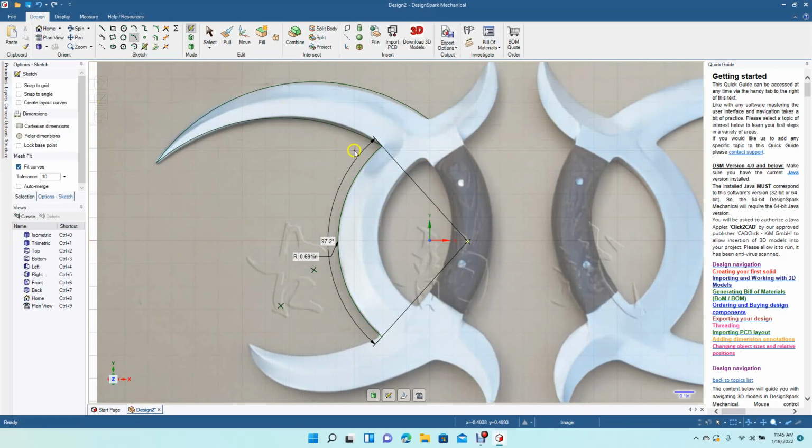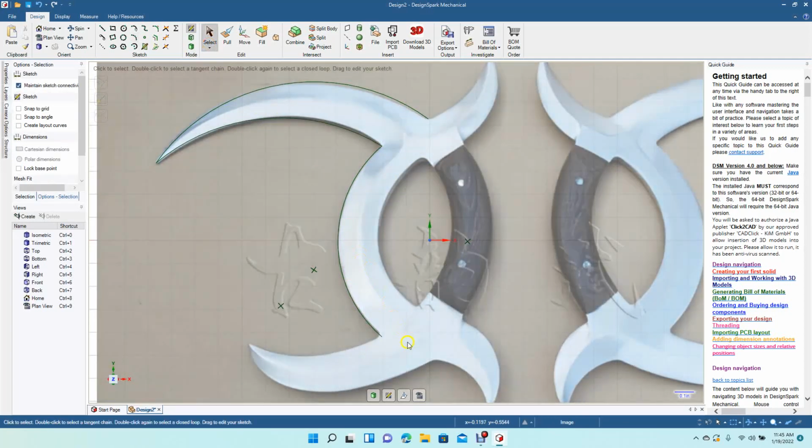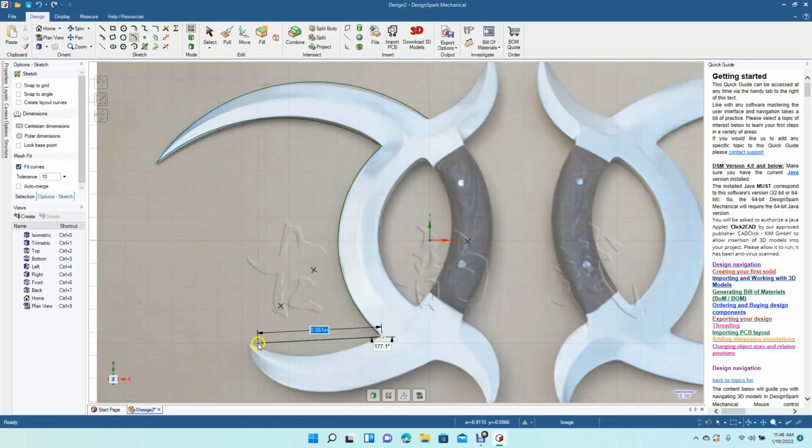Now let's select to click off. We're going to add this little curve down here. So we'll get our 3-point arc. I'm going to click on the end point there, go to there. That's going to be 0.709 inches and a 176.5 degree angle. And then we're going to change that. That's actually going to become the radius of 0.807 inches and an angle of 52.1.